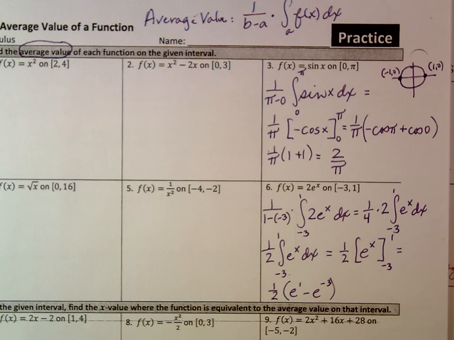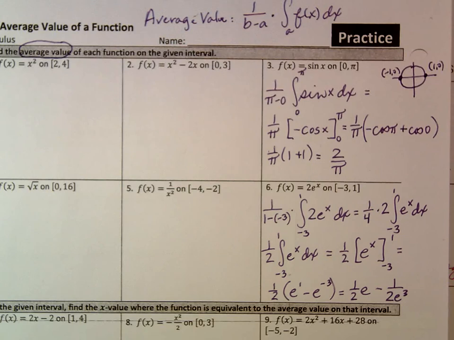And so if I distribute this, e to the first is just e. E times 1/2 is e over 2, 1/2 e. And if I do 1/2 times e to the negative 3, negative exponents means that e goes to the bottom in the denominator. So it would be 1/2 times 1 over e cubed. So that would be minus 1 over 2 e cubed, or some form of that. And that's your answer for number 6.